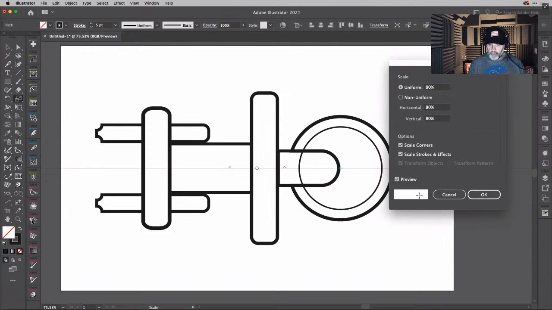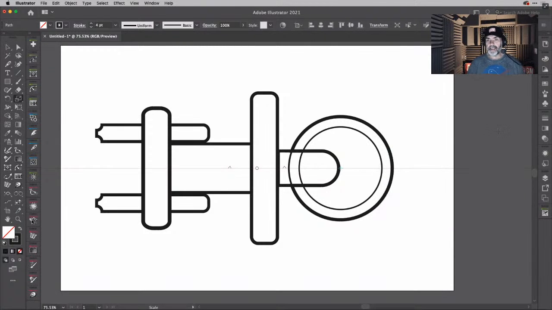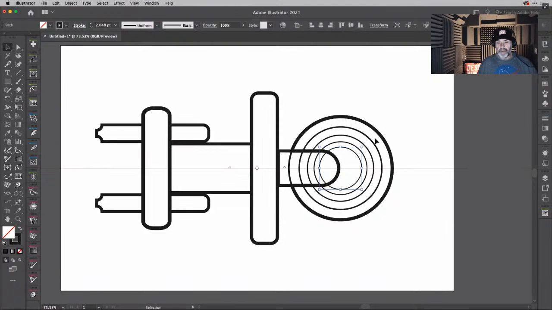So I'm just going to go copy just there. Of course, if I didn't want to click that, okay, and then I could just go ahead and hold down the Option key and hit return, which saves me a little bit of time. So I'm just going to repeat that with Command D just a few times just to get some of that detail on there. Now it is actually scaling the strokes there as well. So each of the strokes is becoming 80% less than the previous one. Not too much of a worry there.